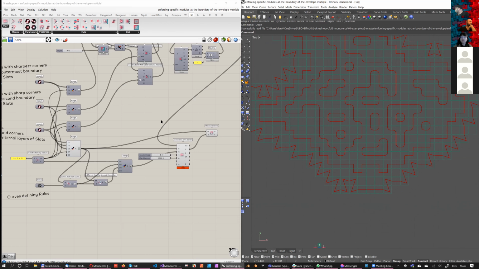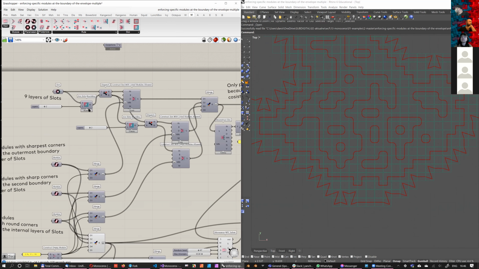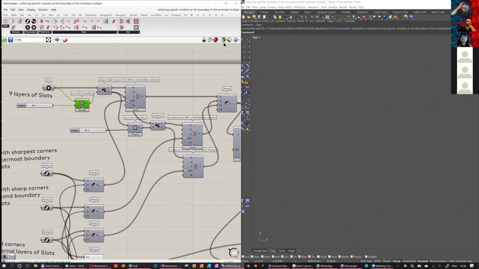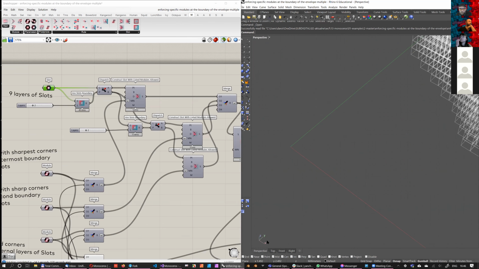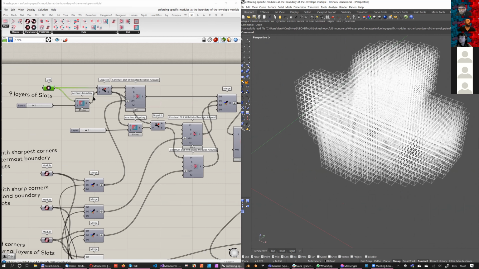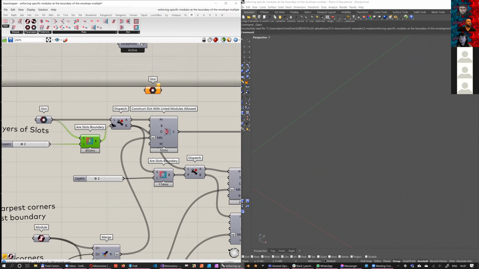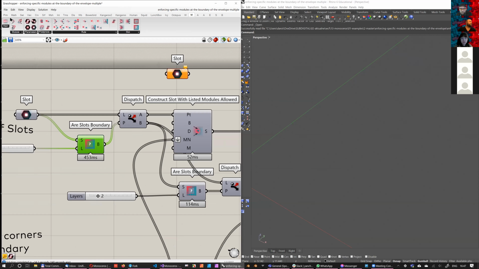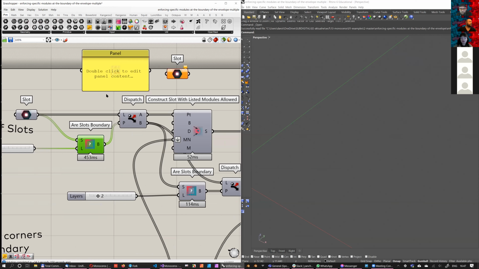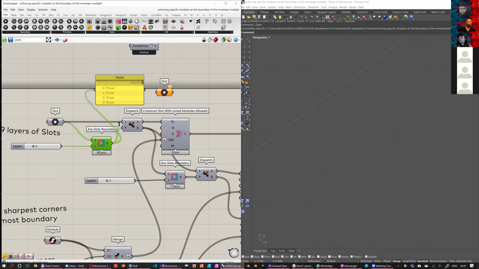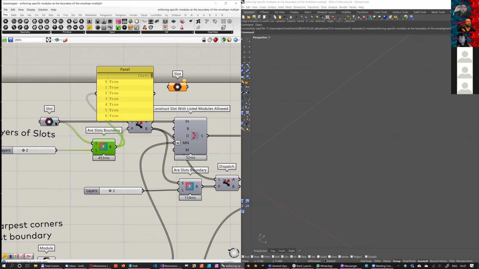So first I have all the slots here, and they are three-dimensional. What I do is I use the rslots boundary component that basically tells me true, false, and I can dispatch. Dispatching means dividing a list into two streams, two different lists. If you look at the pattern here, there's a lot of true, false values. There is exactly 5,000 something slots.